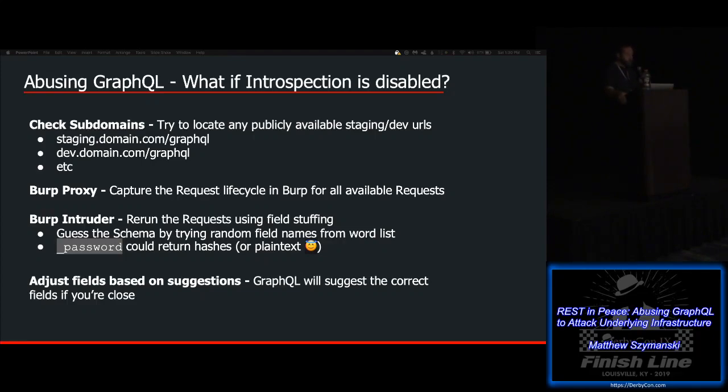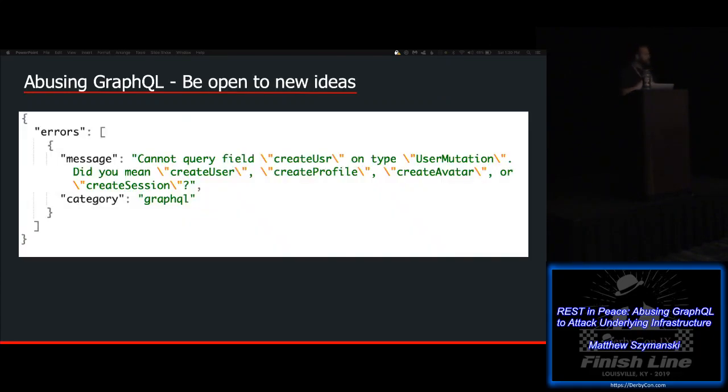Right? Because they figure, well, introspection schema is turned off. Right? Queries are turned off. So there's no way for them to know that they even have access to this stuff. So just guess, right? Start feeding in a word list and randomly sending requests with Intruder to try and figure out which ones come back as 200s.